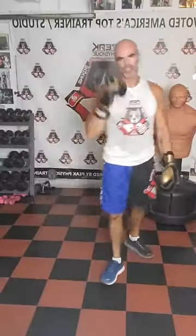Butt kicks. Let me tell you, my shirt is already completely drenched, soaked. If you're not already soaked and sweating and out of breath, you're doing something wrong, you need to push it faster, you need to go a little harder pace. I don't know if you can see that, this shirt is completely soaked.